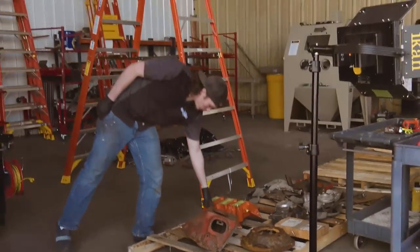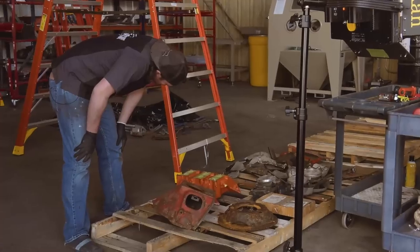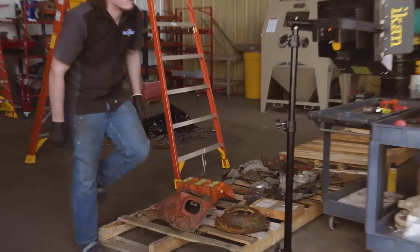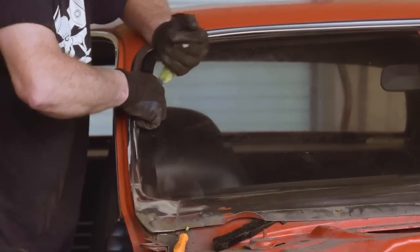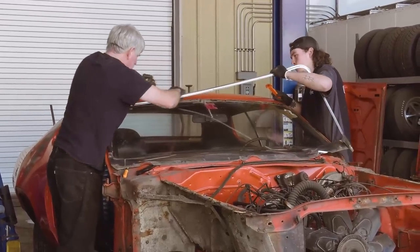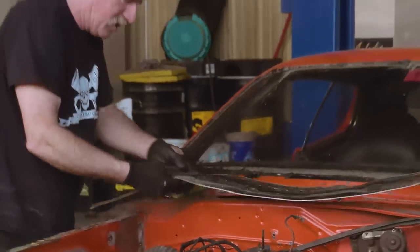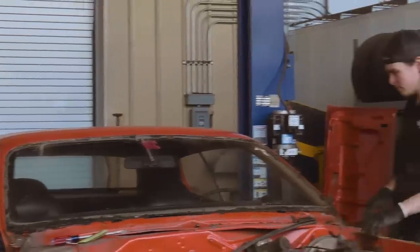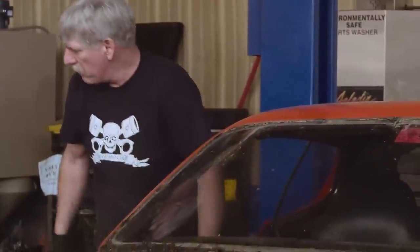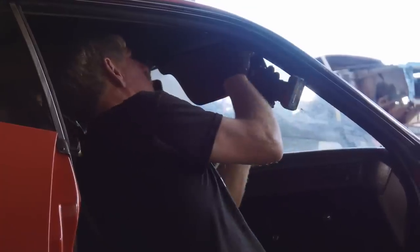Oh, that's cool. Has the firing order right on the intake manifold. Yeah. 1-8-4-3-6-5-7-2. 1-8-4-3-6-5. Yep. How'd you know that? Goodness. Nice. They glued that in really good, huh? All right, so we can start working the interior out, and then we're gonna have to cut the windshield out. So we're gonna need a bunch of Phillips screwdrivers. There's one. Excellent.